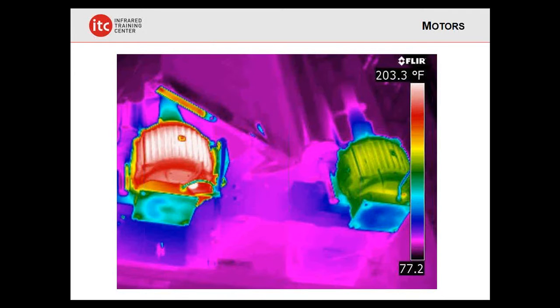And with motors, generally speaking, just looking at the overall temperatures, if I've got two motors and they're both under the same load, same class motor, doing the same work, and they're in the same environment, they should all be about the same temperature. And that's, again, with thermography, we can get a read on that. Now, other technologies will better pinpoint exactly what's happening with the motor. Ultrasound is one of them, obviously. Vibration is another. They also have electric motor testing, but infrared is just one of a number of tools that you're going to want to use in electrical maintenance applications, specifically with mechanical equipment.